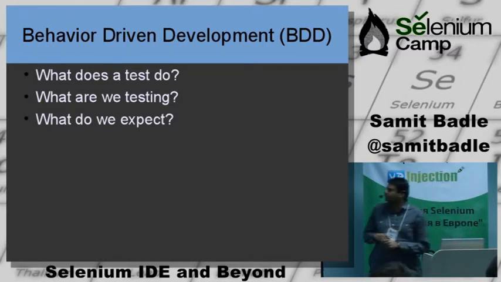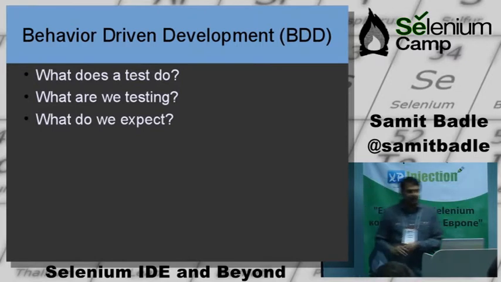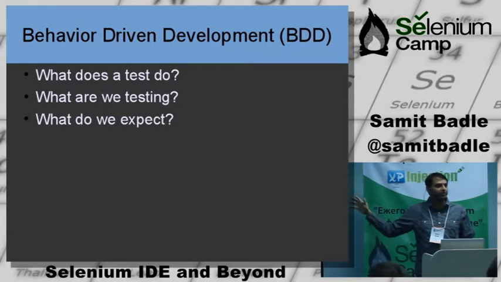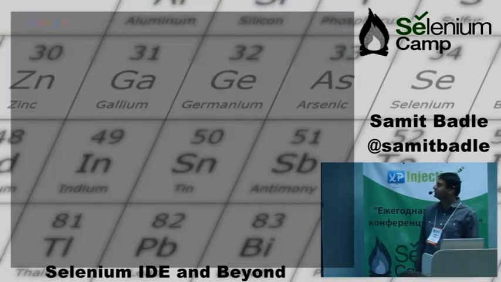I'm going to tell you what is important when running a test. Obviously, whether the test should pass or fail. But other than that, if you want to go back and look at the test, what is important? I think these three things are quite important. What is it that a test is doing? What are we testing? And what do we expect? These are the basic fundamentals of tests. And so far, what we had using Selenium IDE was this.